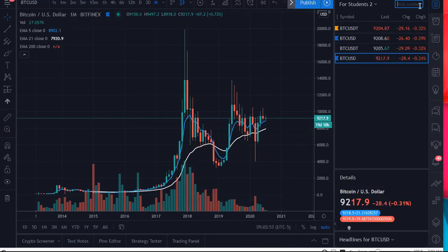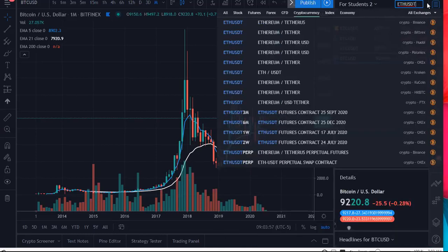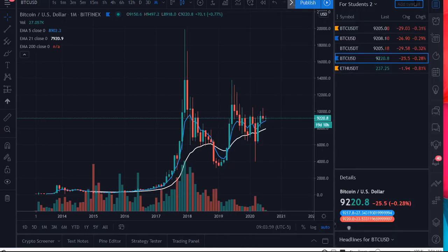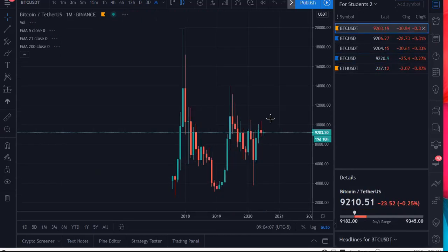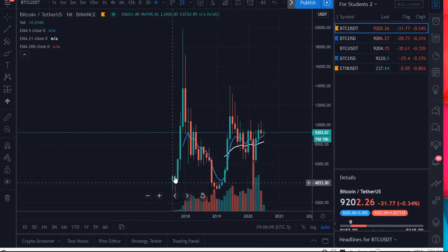Then we go for ETH, USDT, and that's Binance. Because I want the longer history, I'm looking at different patterns of how those things look. Binance has only been around since September of 2017, so that isn't giving us the history that we need for Bitcoin. And that's the overall market of where I'm looking at things.